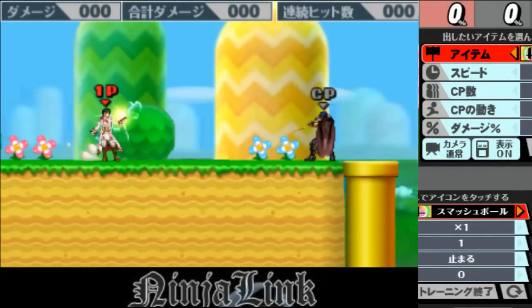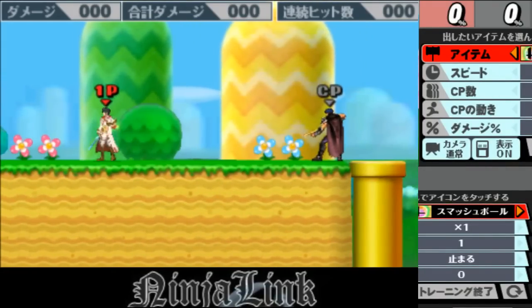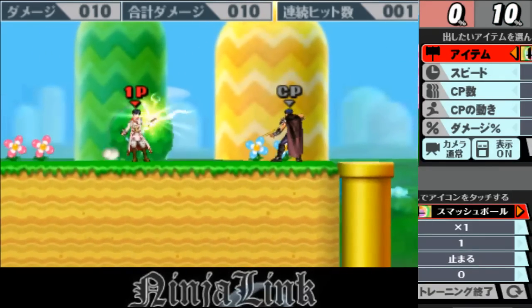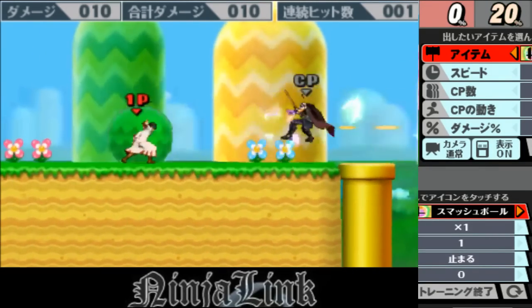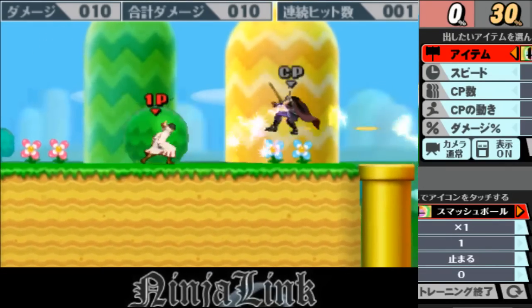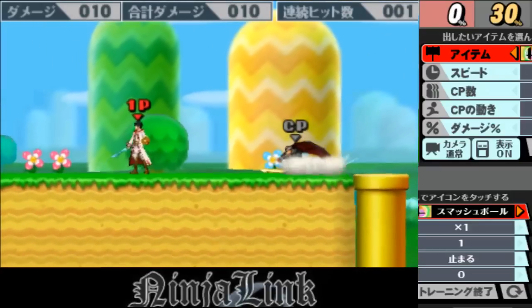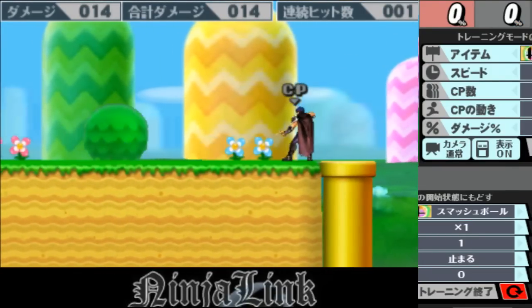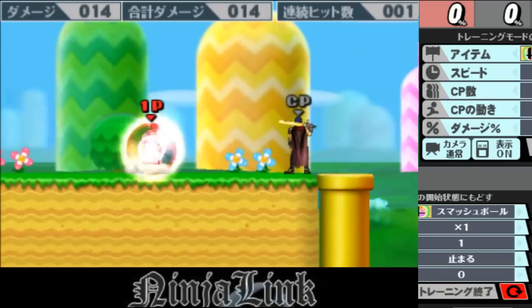Okay, so this one charges a lot faster, but you're sacrificing damage and knockback. Same amount of uses though. It's still 20 uses. I don't know if that's worth it for some people, because people don't really have an issue charging it to begin with. But then you can do this and you can store it.